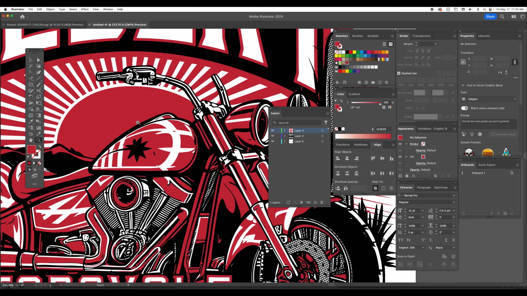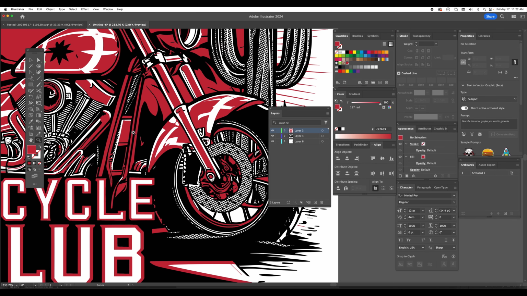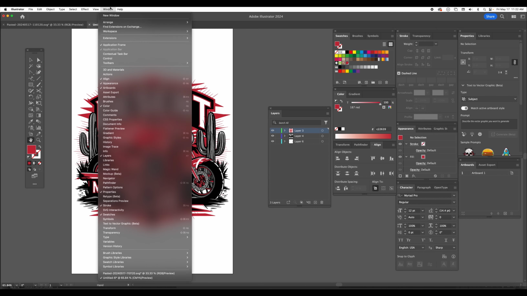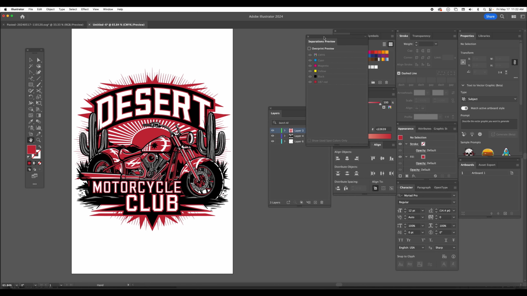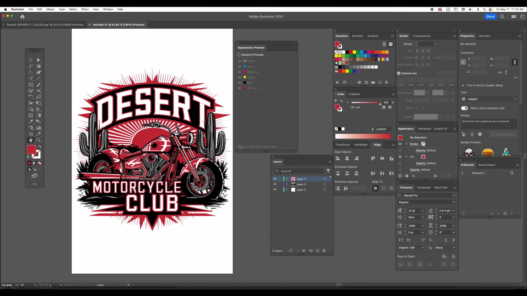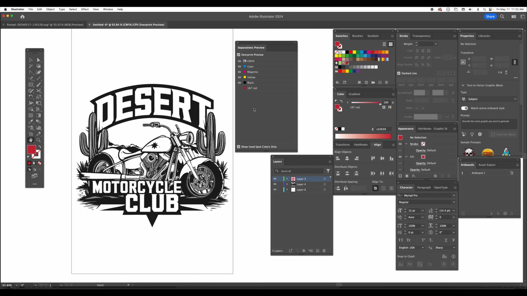So you can see what we've got. Got our halftones here. We've got a little darker one here. And if we use one of my favorite menus, which is the separations preview, we can check ourselves to make sure that when it's time to output this, we're going to get the separations as expected. So if I hide the red, all the red should disappear.